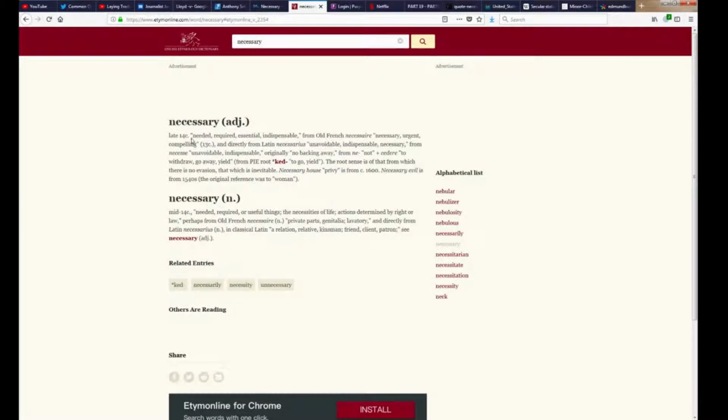So necessity is a need. A need is what I've discussed with someone else as being a very big want. So I could want a Ferrari, but I need a car. I need to get from A to B. So literally, a need is, I'll take a bicycle, to be honest with you, I just need to get moving. So that's a need. So needed, required, essential, indispensable, and also down here, necessary is actually a word for a toilet, private parts, genitalia, or lavatory, and that's I believe in French. So the way that we would say, oh, do you have a restroom?